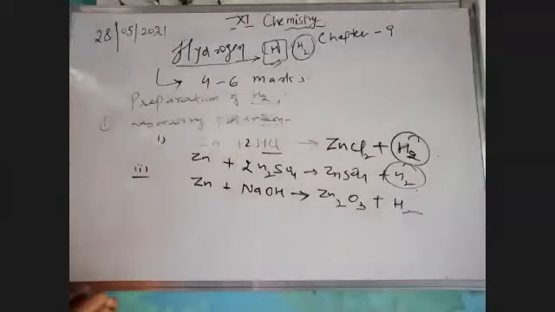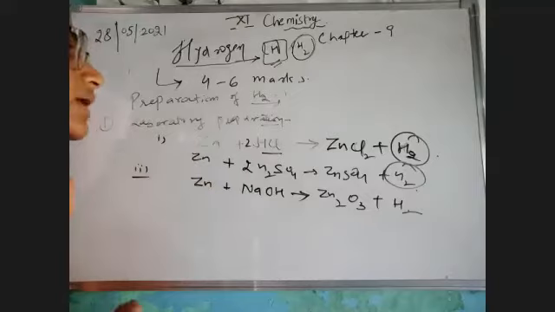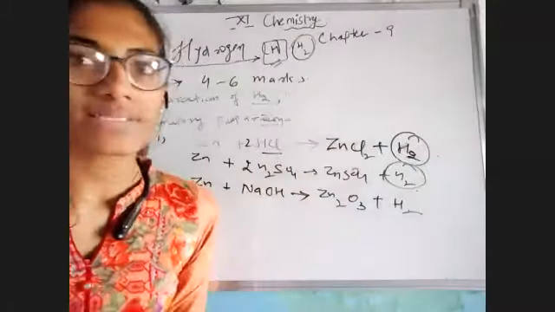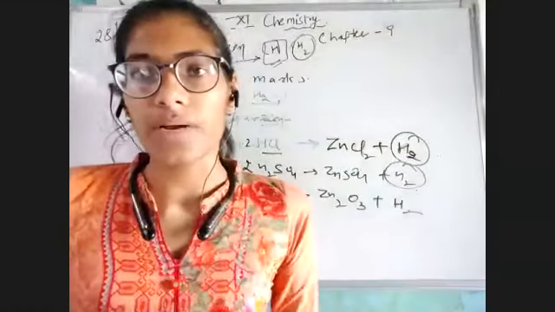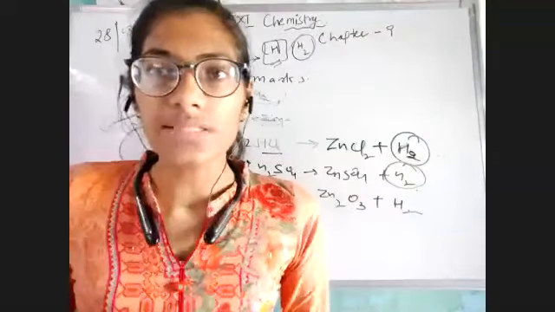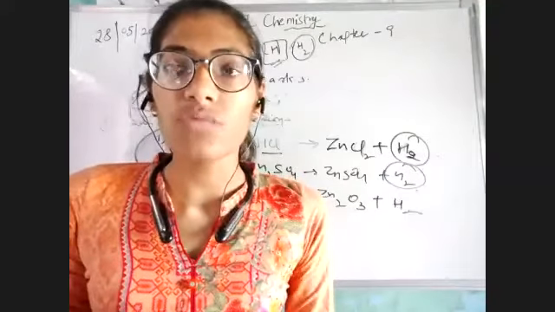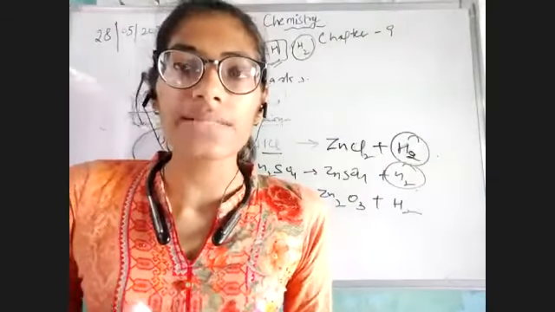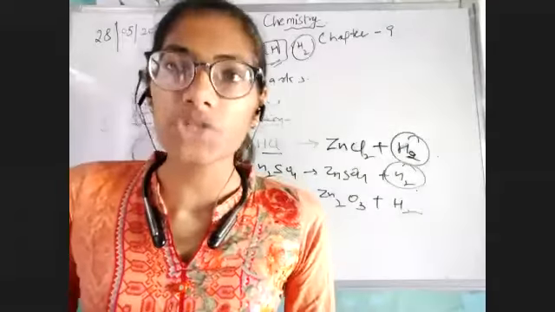Okay, so these are the two compounds, these are the two proper preparations of how H2 gas can be prepared. But this was all we had about laboratory preparation, so that we gather very little information about dihydrogen. But what's the point if we need it on a higher scale, for the making of another compound, like we need dihydrogen in bulk amount? For that, we need to make it in the industries, in the factories, which is commercial preparation.